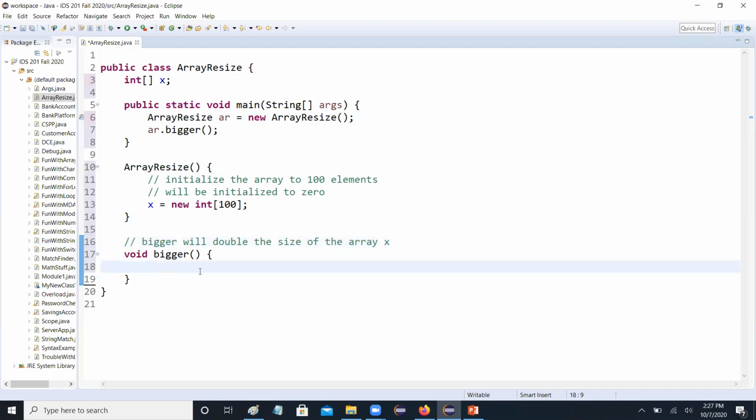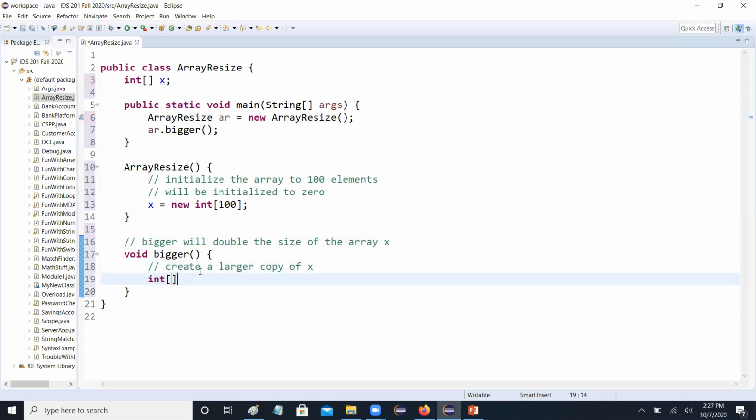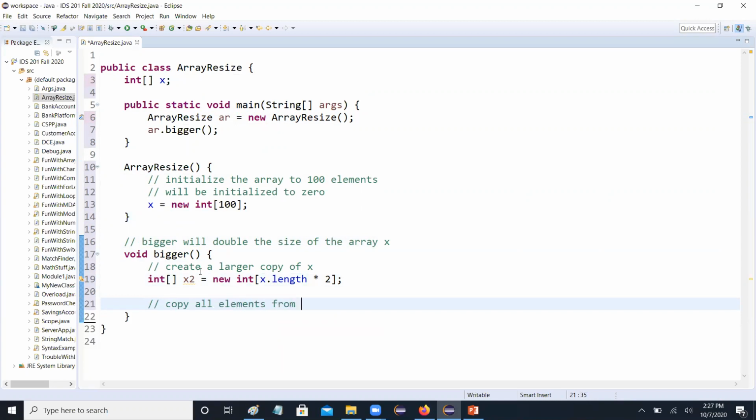So how do I do this? Well, again, first I'm going to create a larger copy of X. So int array x2 equals new int x dot length times 2. So x2 is an array of ints twice as big as x. Second step, copy all elements from X into the same indexes in X2.